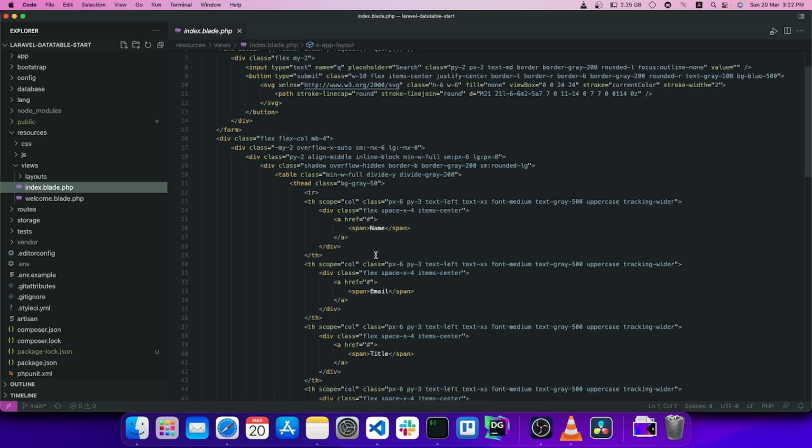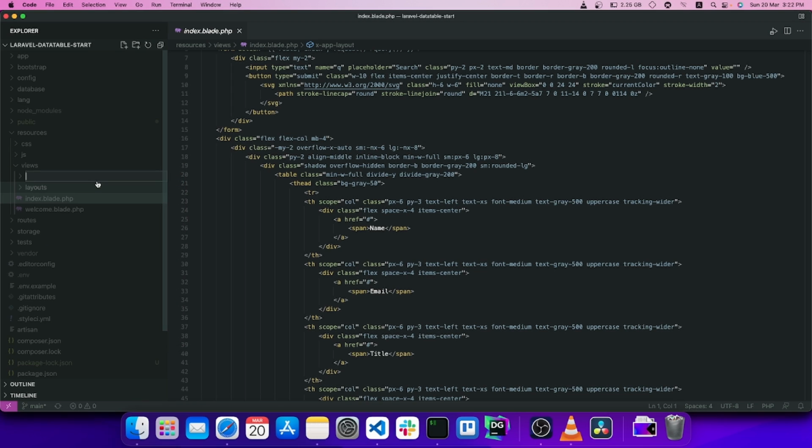And what we're going to do is, since we are going to give the same sorting functionality to every column, it'll be worth having a Blade component that we can reuse for each column. So let's create a new folder inside views, and let's call it components.